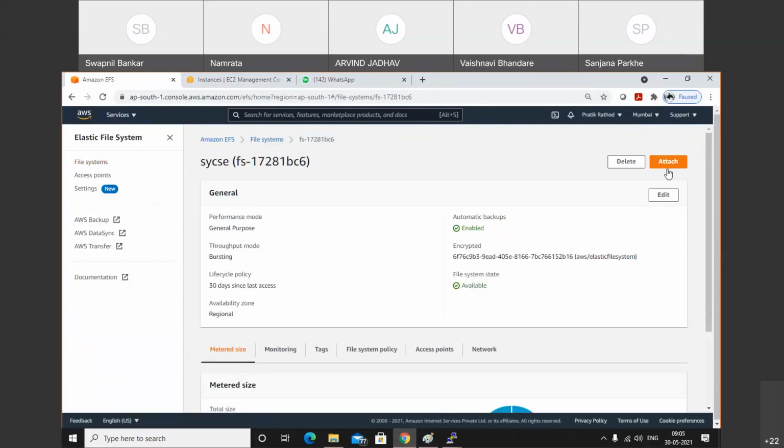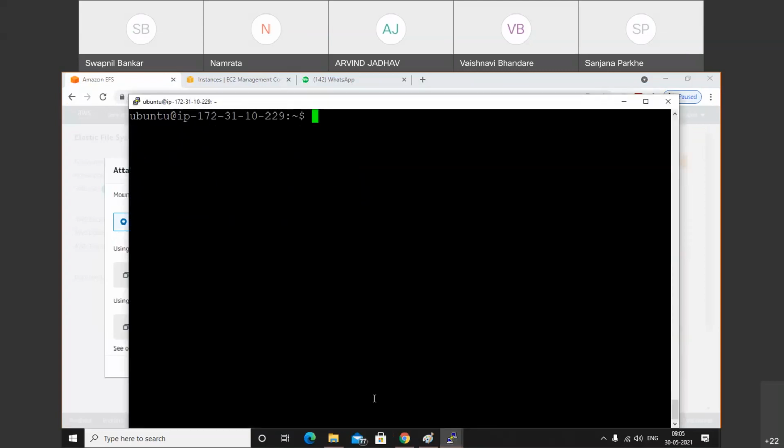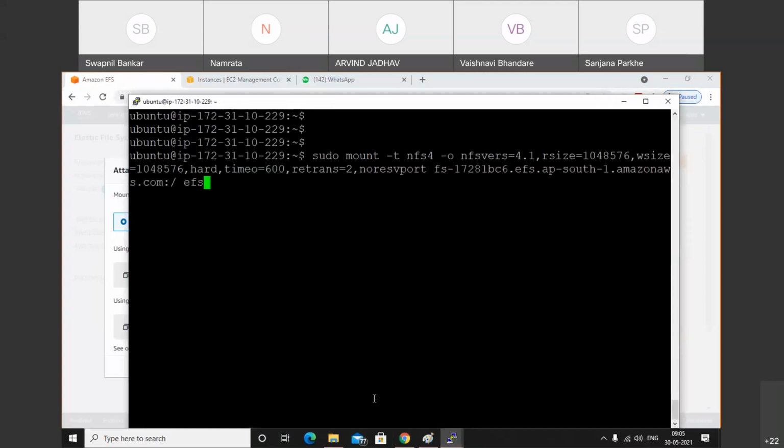For that, click on attach. Copy it on terminal 1 and paste it. So we just need to make a change. Here, instead of efs, we need to add /var/www/html/.